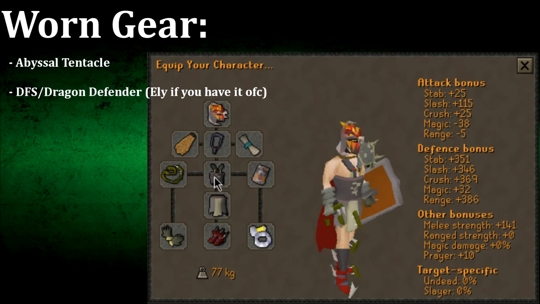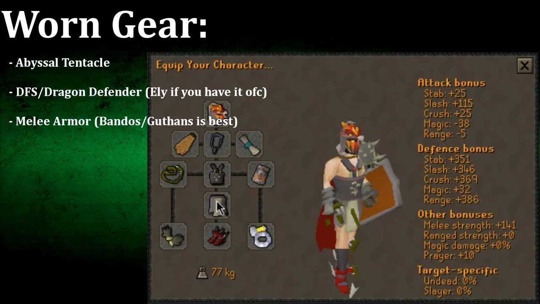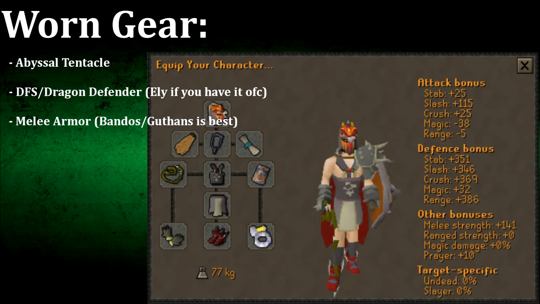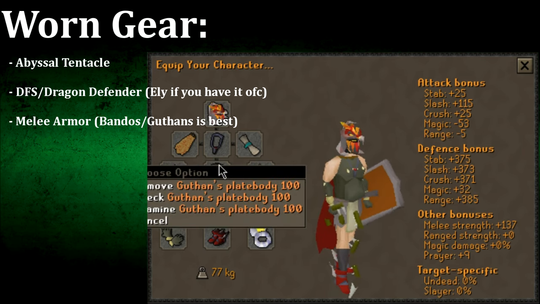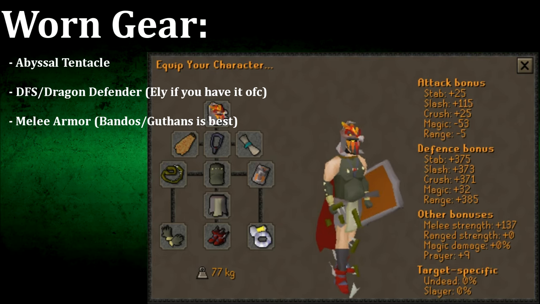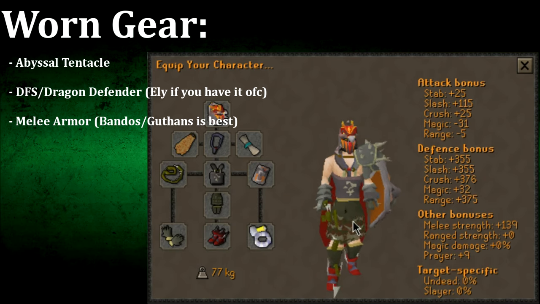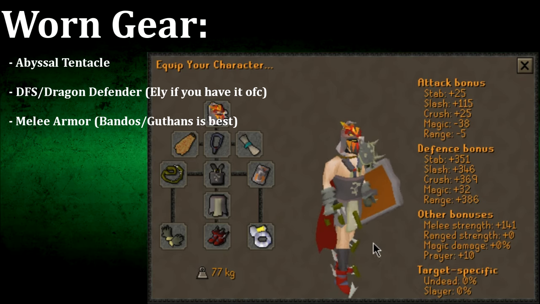Now, as for the actual armor you're going to wear, we already kind of covered the Serp Helm. You're going to need that in your helmet slot, must-have. Now, as for the chest and leg slot, best in slot for legs, obviously, Tassets. Take those if you got them. For chest slot, some people don't like to take the BCP. Some people just like to wear their Guthan's platebody, and that's the chest plate that they wear. Saves them an inventory slot. That's another prayer potion they could take, maybe another shark, maybe another super combat, whatever you want to do. Me, I like wearing it, mostly because swag, but also because it gives you a little bit extra range defense. You don't take quite as much damage from Bandos' special attack, because Bandos has really, really nice range defense.